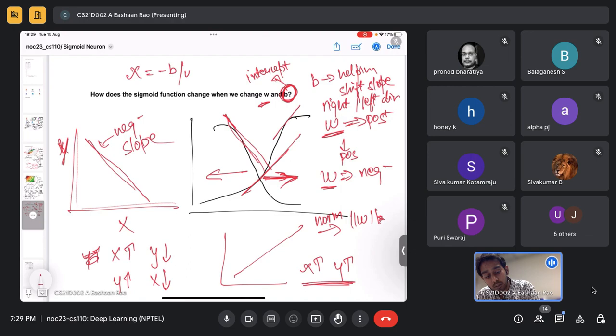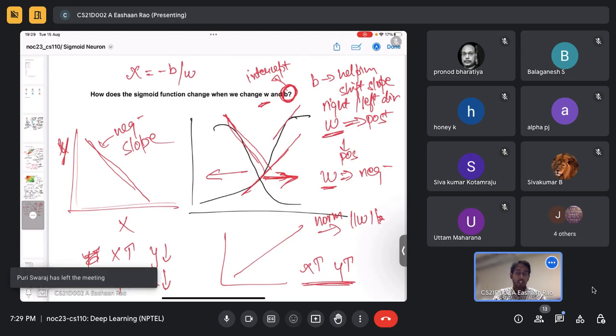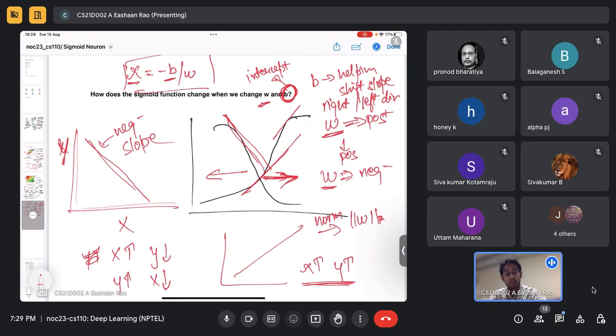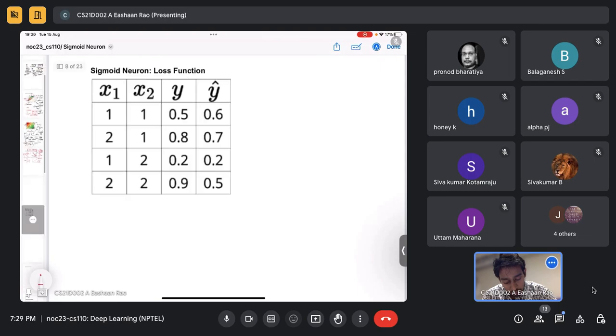If you want to know mathematically also, there's a concept of how to define the value of b with respect to a relationship of x. You can see, the equation will be presented like this. It derives from the line equation. So let's not get into this aspect, but you can understand that w is for slope and b for intercept, and it tells us in which direction I need to shift the slope. That is what we are going to talk about.